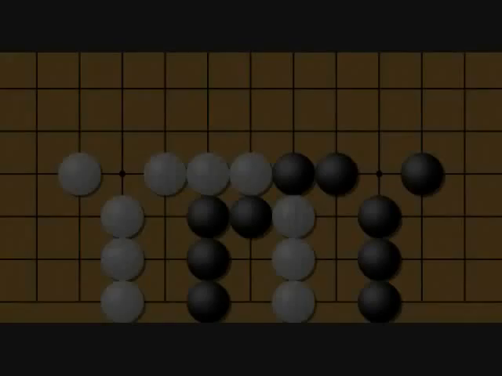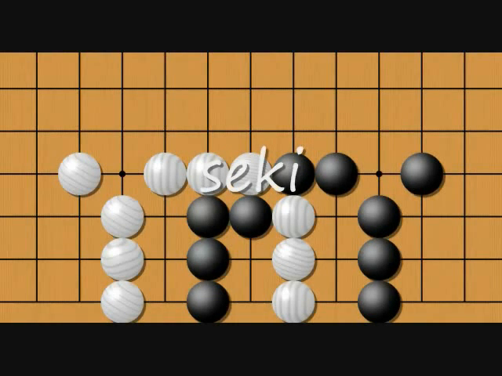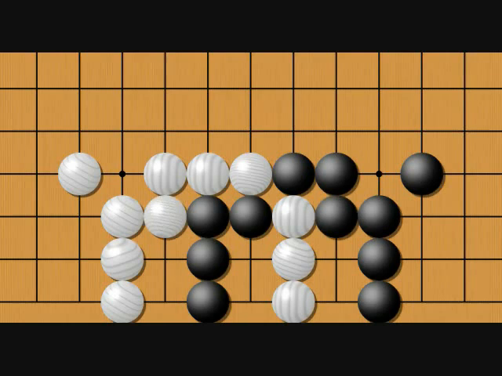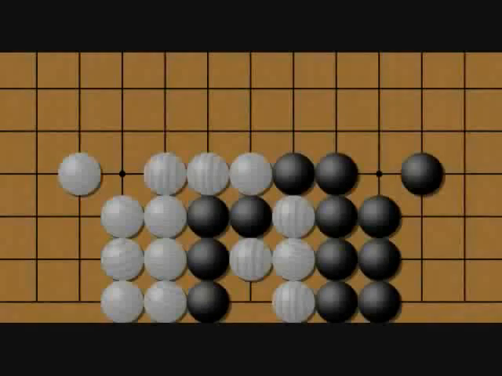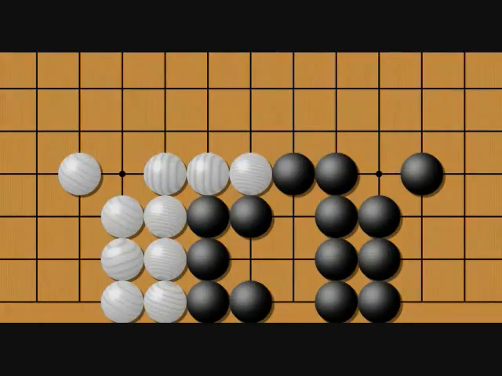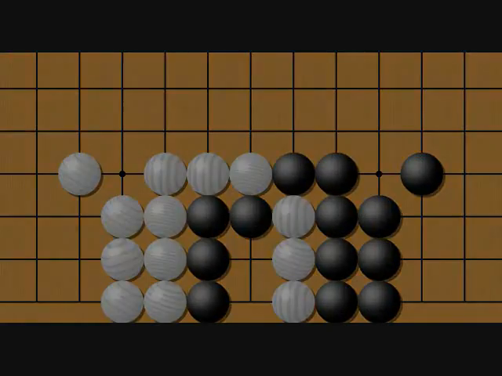And in a capturing race, seki is an odd sort of position that you sometimes encounter at the end where both groups end up living only because they both run out of liberties and neither can capture the other. This position is very similar to the capturing race example, but it turns into seki. Black can't play on either of the empty spots to try and capture white because it would reduce black to one liberty and white would just capture. White's in the same situation, so both groups stay alive in seki.